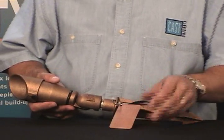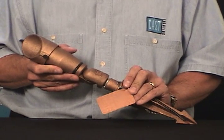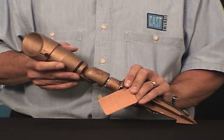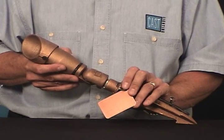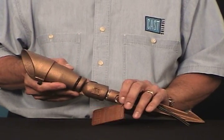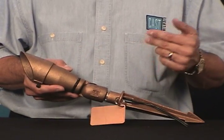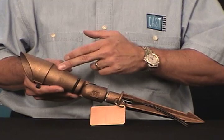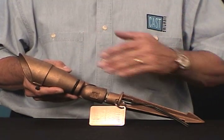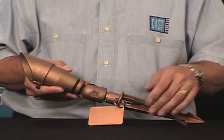Something else that Cast Lighting came up with is this. This is called our as-built fixture record tag. A common occurrence that happens in the field is after a landscape lighting system is initially installed by the contractor, when a lamp burns out, the lamps are sold in different wattages. If you installed it with a 20-watt lamp, but you install a 50-watt lamp, that compromises the entire system and you'll have lamps burning out. The design won't look properly.